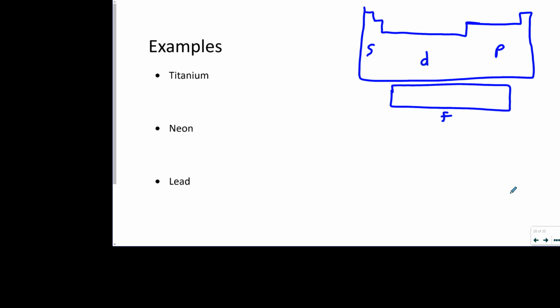So our first example we're going to do is titanium. And titanium is number 22 on the periodic table. So titanium, when we're looking at the periodic table, is going to be right here in that transition metal in the D block. So like we said, with the blocks, that tells us how the configuration is going to end. In order to write the configuration, we're literally going to go row by row on the periodic table until we run out of electrons, until we hit our target element.